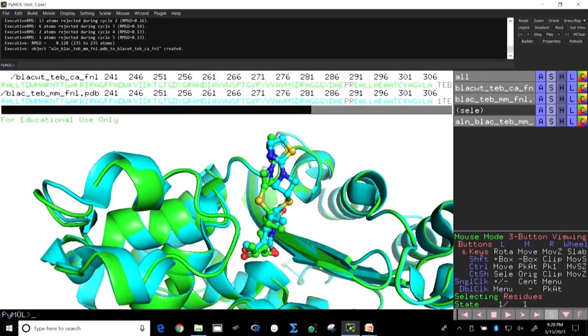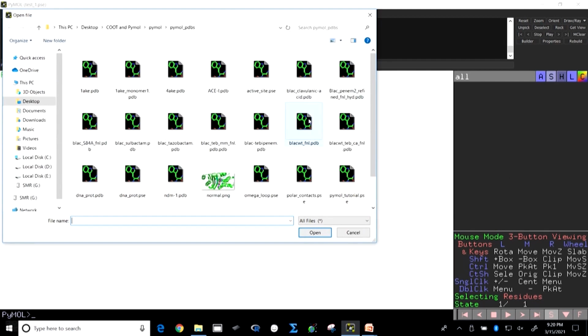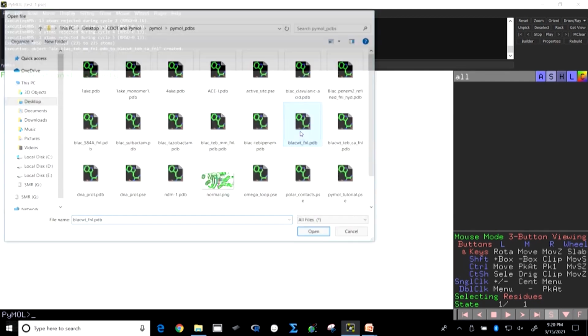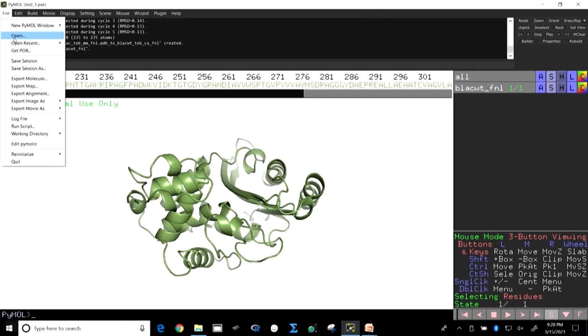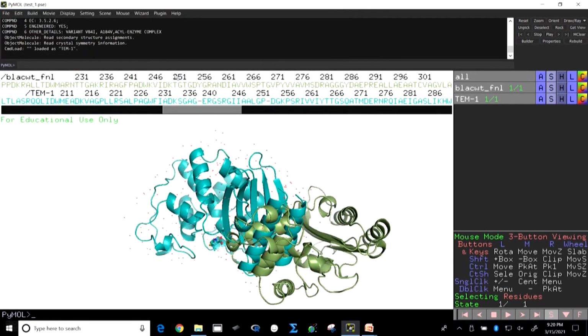Pymol window and I will show you the alignment. So, you have to load the PDB file as I am doing here, and then you need two PDB files because you have to do alignment.